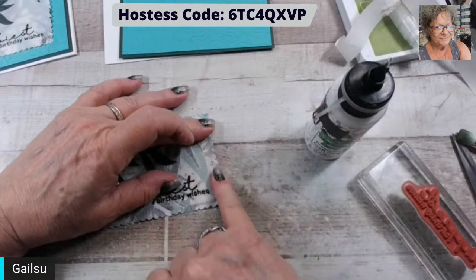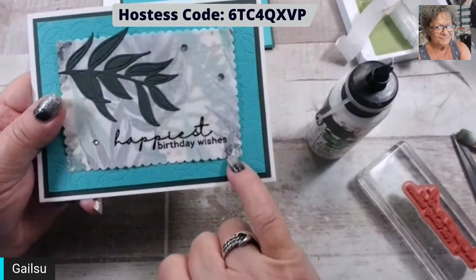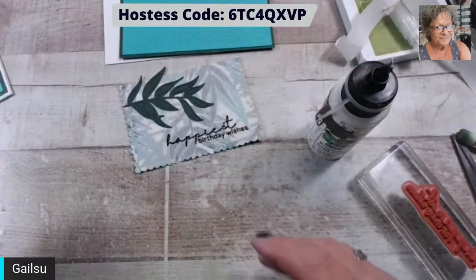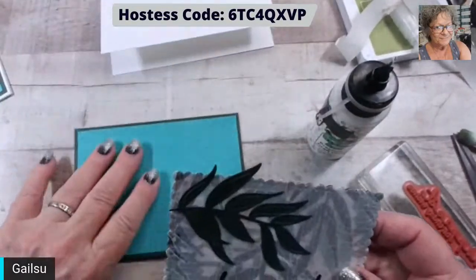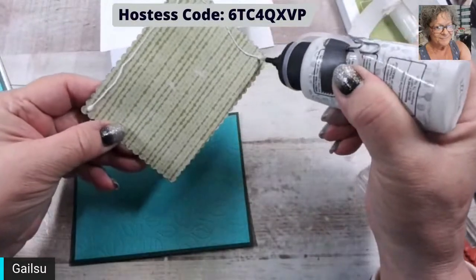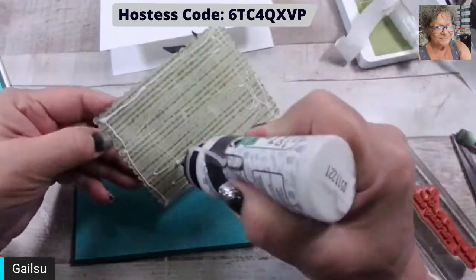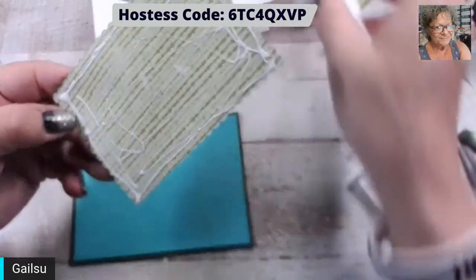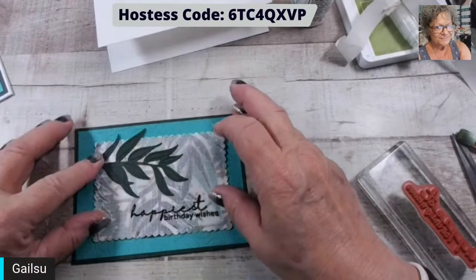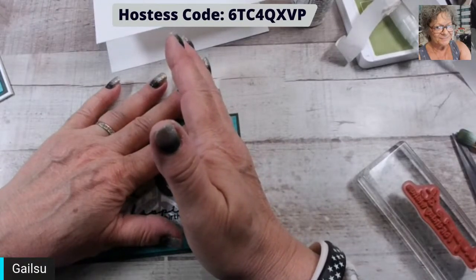But you never really see the glue when it's on the white. Here you can see on this one where I put it on the green, it's a little darker, which you could think is part of the paper anyway. So it's really not a major problem. So then we're going to put this down. Probably putting a block on it would help, but I'm not going to do that either. I'm just going to hold it for a second or two.